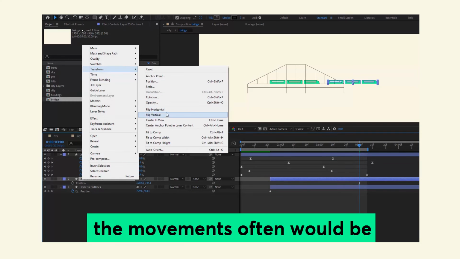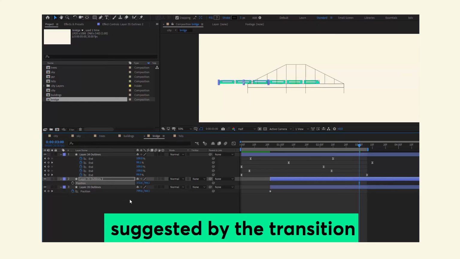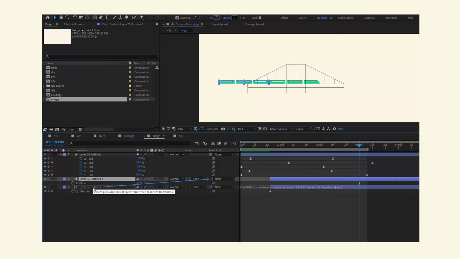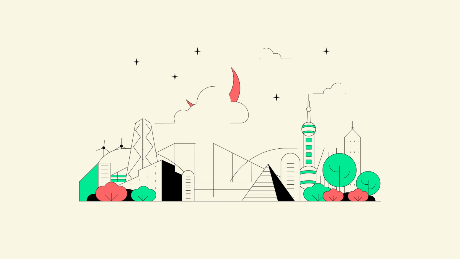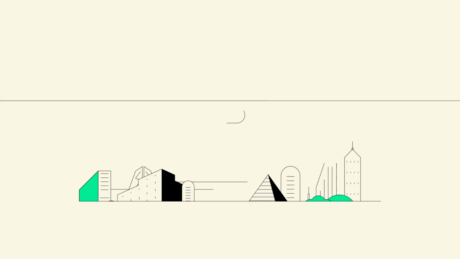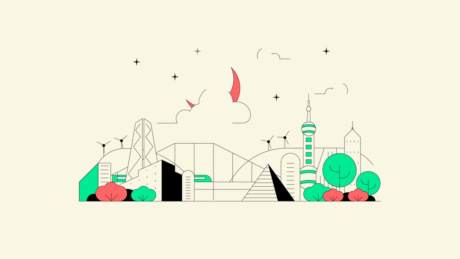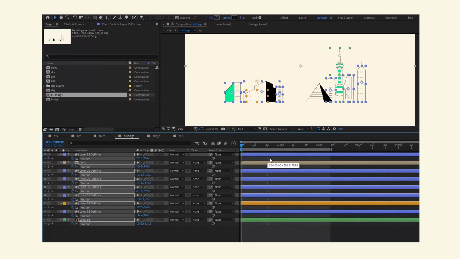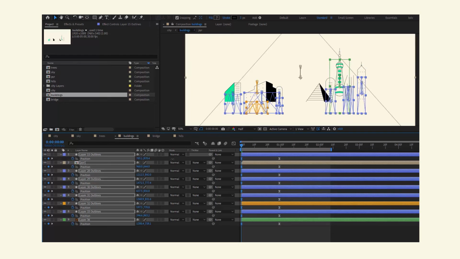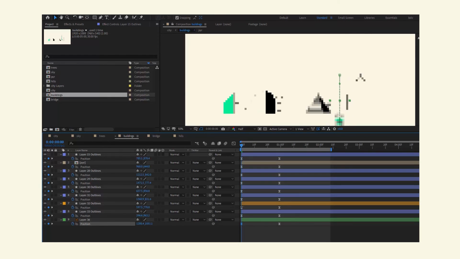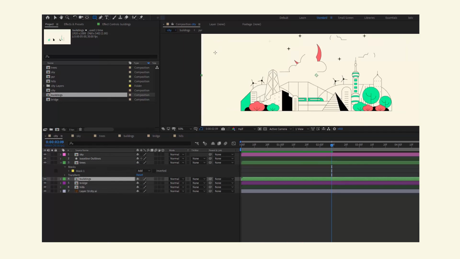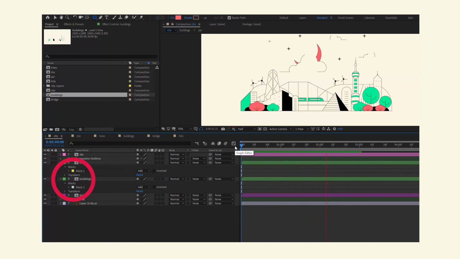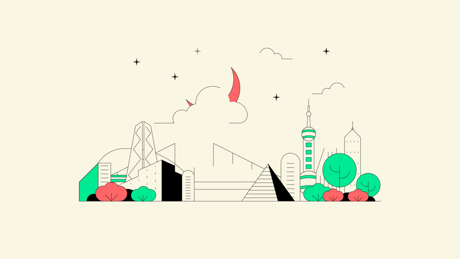But also, the movements oftentimes would be suggested by the transition from the previous scene. Here we have a wipe transition that happens vertically from the bottom to top. In this case, this wiping of the previous scene kind of drags the elements along with it, as if it was, I don't know, sticky maybe. Then such reveal of elements is logical and looks appropriate. I mask out the precom so that the buildings are not seen when they wait in the underground. Let's look at the result.